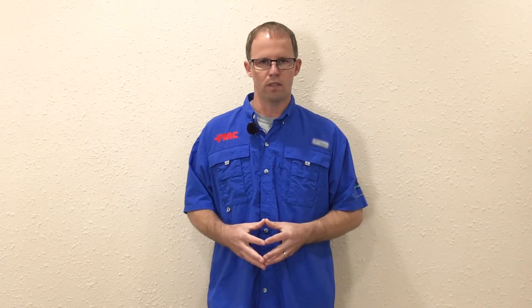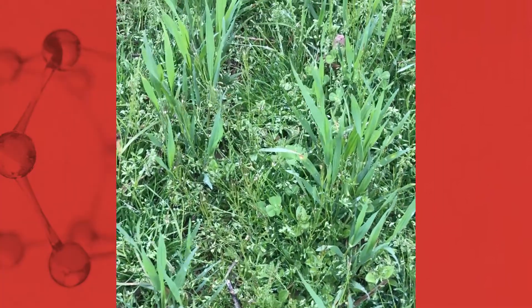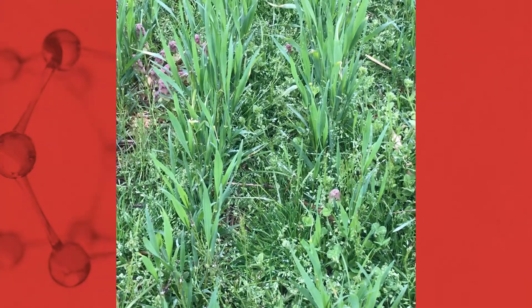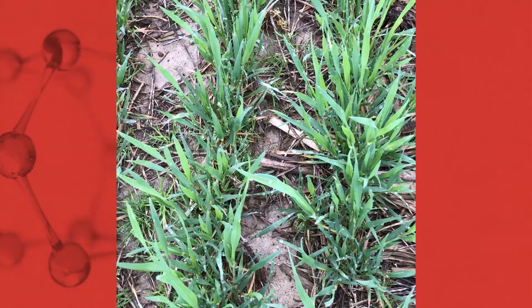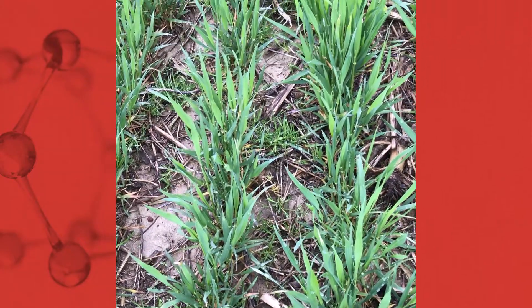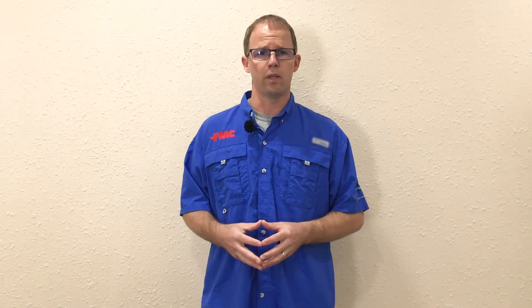In the check treatment outside of the plot, we see very good overall weed densities, but particularly high populations of annual bluegrass. Moving into the glyphosate-alone treatment, you can see that it did a nice job of setting the population back to zero at seeding, but we are seeing some annual bluegrass escapes here that are going to compete with the wheat crop and rob that yield potential as it competes for those same resources.